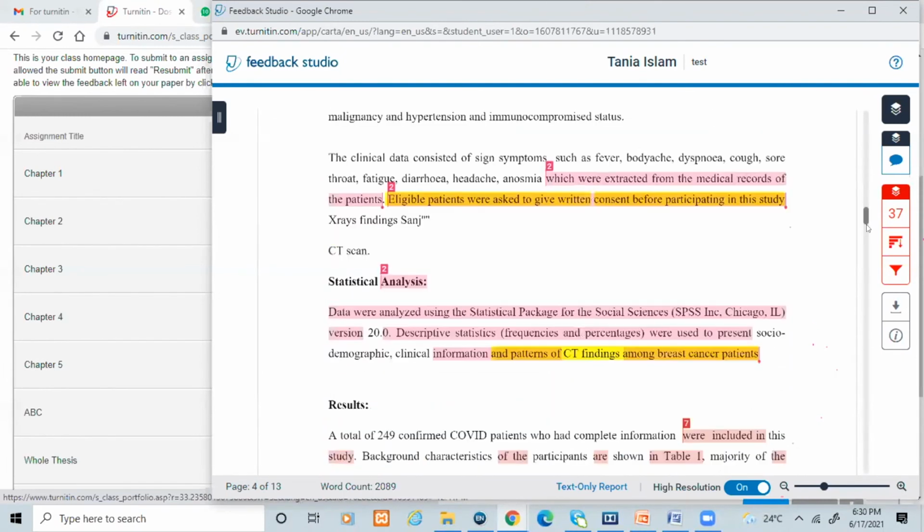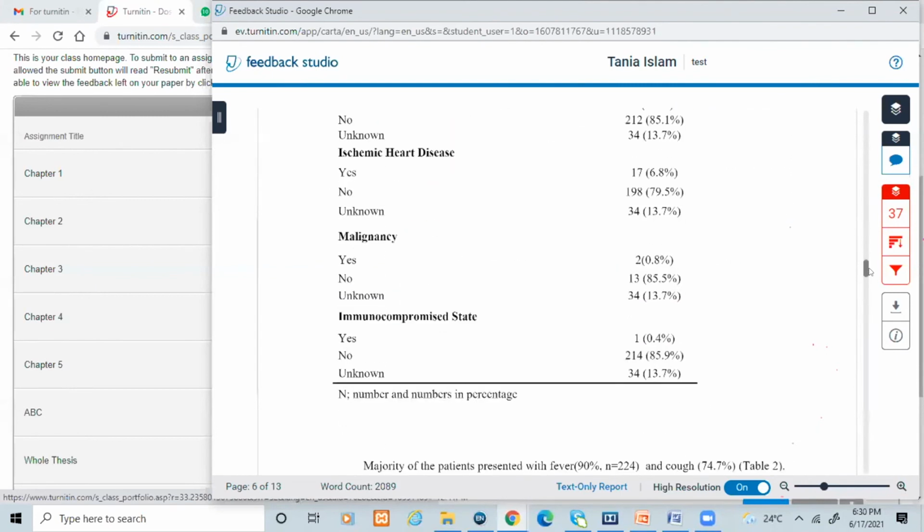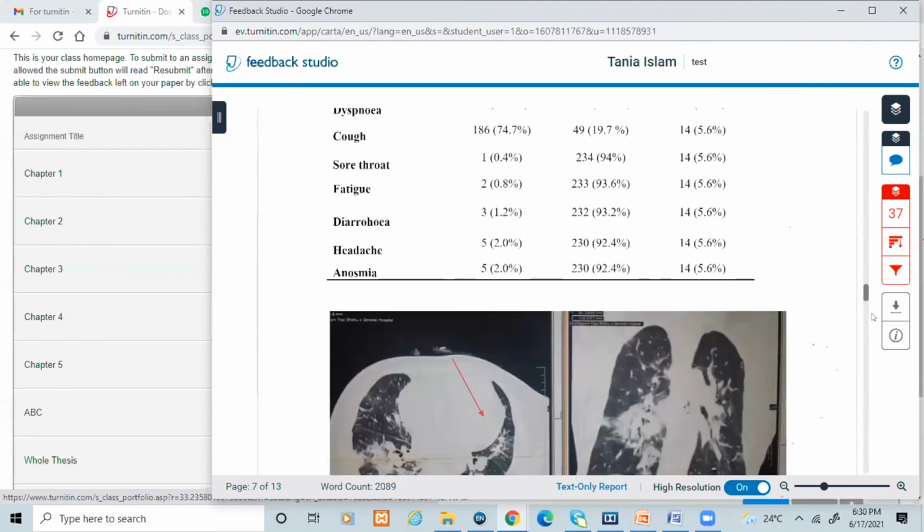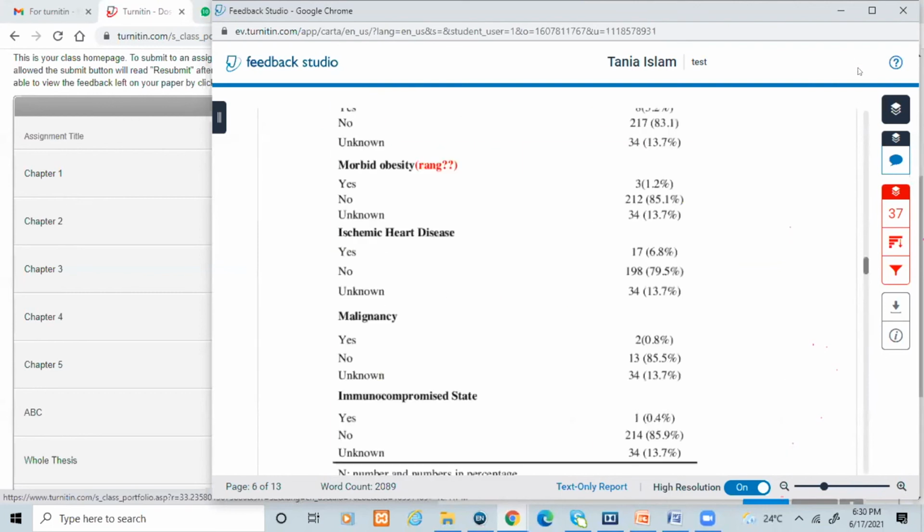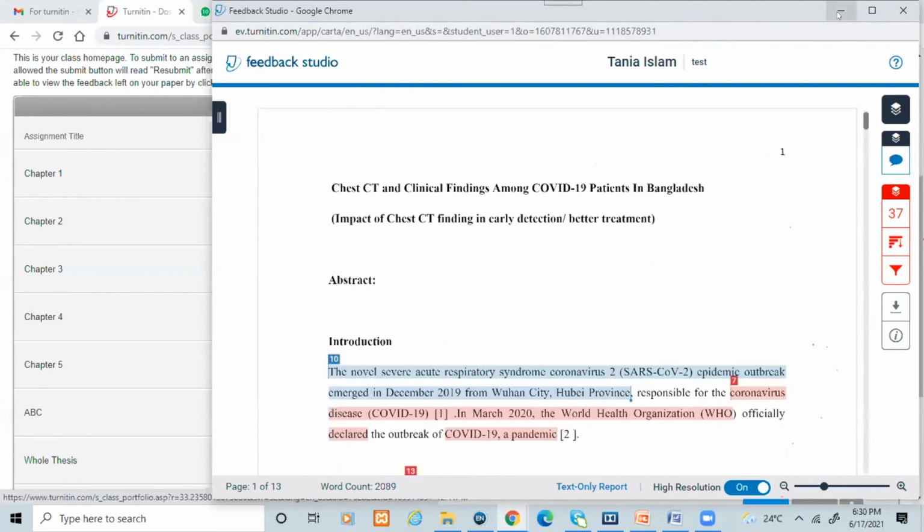Like this, actually Turnitin will show you, then you can change. And once you change, okay, so Tania, yes, you have to make it clear. I think what Turnitin is doing is, if you put in material from other papers which are uncited, then it will consider that as plagiarism. If you cite them appropriately, they will not be considered plagiarism. So that's what Tania is trying to say here.